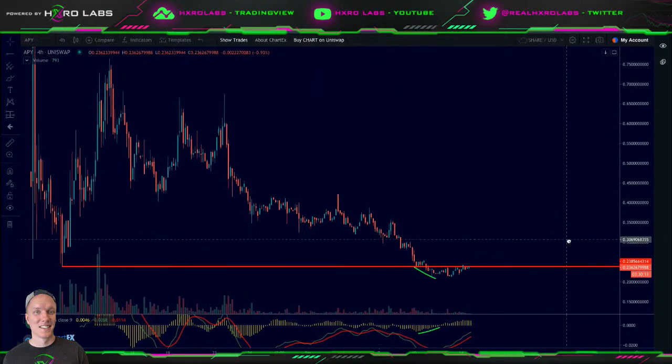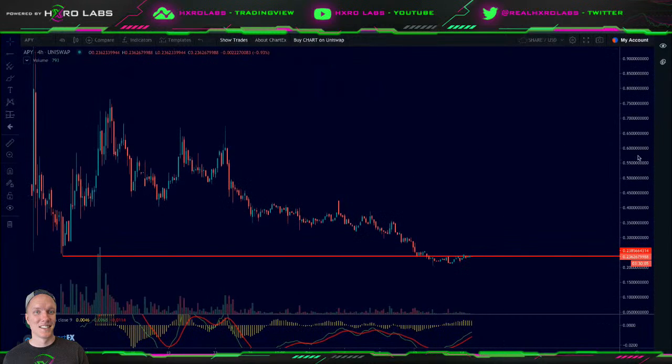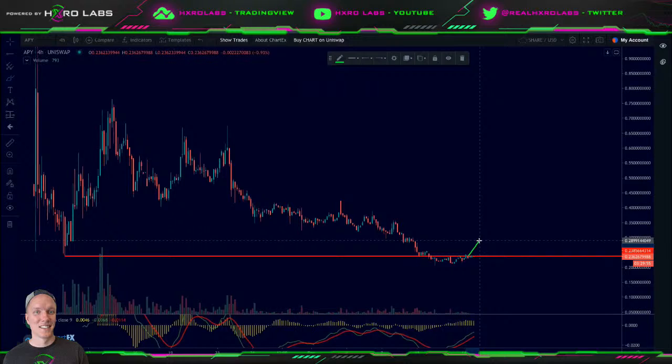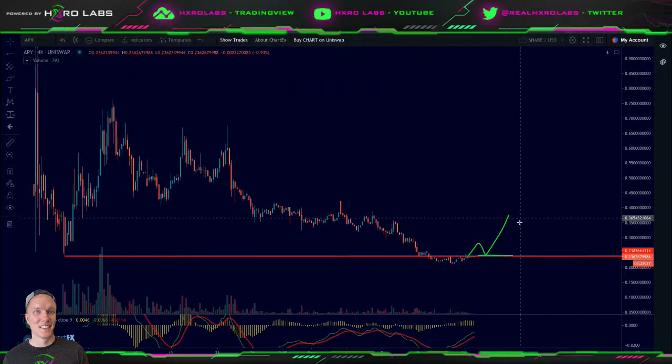There could be other ways, but purely on price action, which is how I have to chart this because I've never heard of this coin, like I've heard of it, but haven't looked into it, it's just not a place to rush and buy. Now, the good thing is support, resistance, it's getting a lot of play. So if it does break out, there's a pretty high probability that it will get checked at some point. And then the question is, will the buyers step in and support that level? And if they do, you're on the right side of the market and you can get in and play. Who knows how it trends from there. But you should be waiting for that if you're not in yet and you're thinking about it.